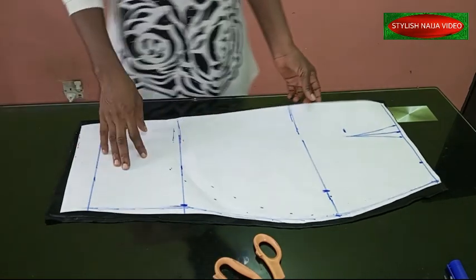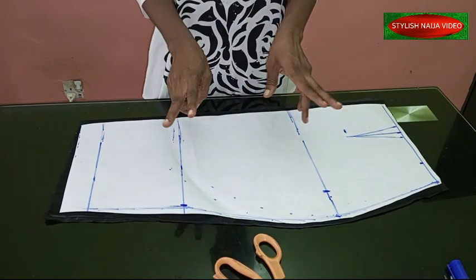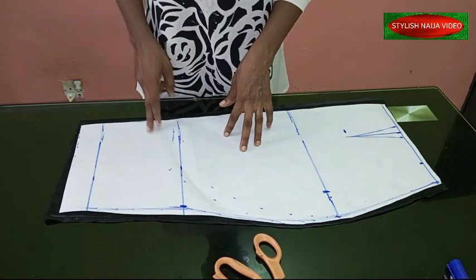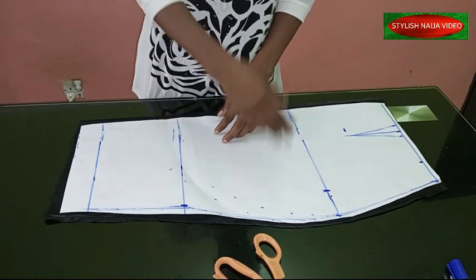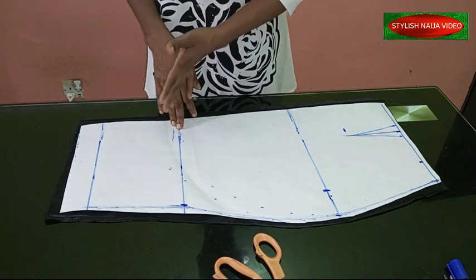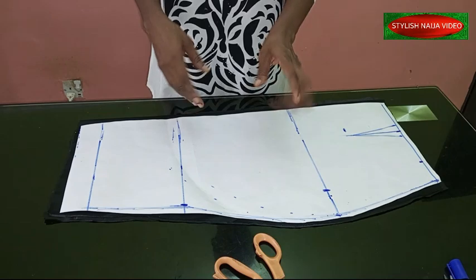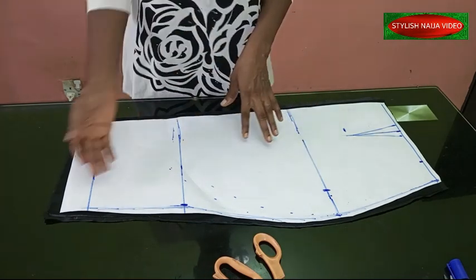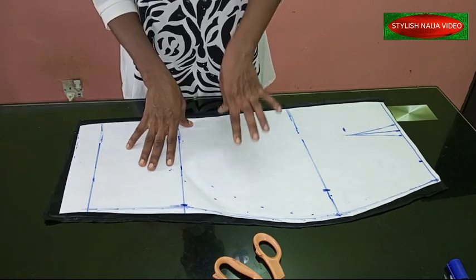So the next thing I'm going to do now is cut out my skirt. This skirt, you can actually sew in 2 ways. You can decide to cut it for ease of attaching the ruffles, or you can decide to sew the skirt and then attach the ruffles on top. It depends on what you want, but cutting and attaching the ruffles is easier because you are not going to be struggling to attach the ruffles. You just attach the ruffles easily, and then you join the other part to it, so it is much easier. For the sake of beginners, I chose to use this method.